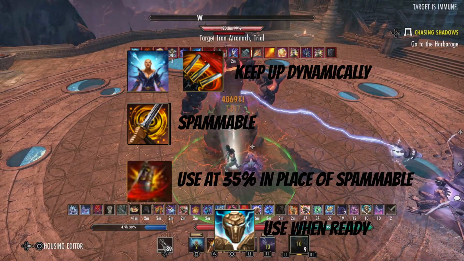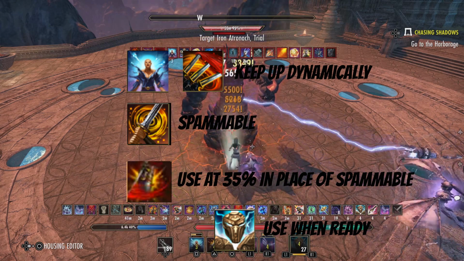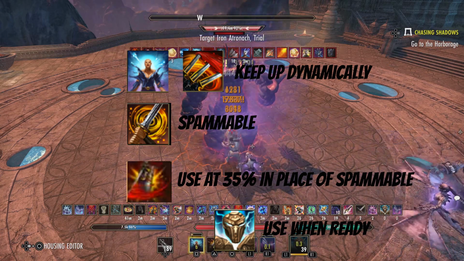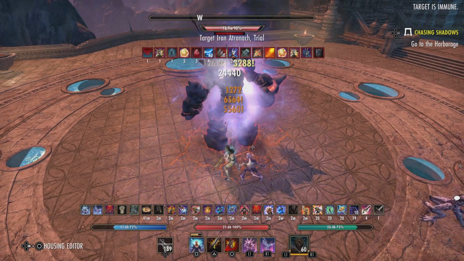And for the rotation, just dynamically keep up Daedric Prey and Stampede, and then use your Dizzying Swing as your spammable. And at 35%, instead of using Dizzying Swing, swap to Executioner, and then just drop your Greater Storm Atronach whenever it's ready.